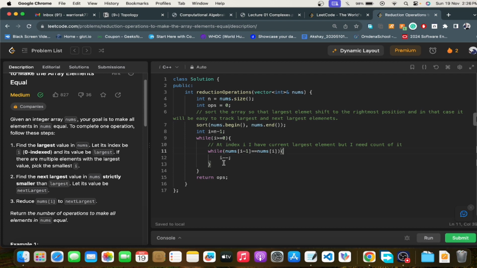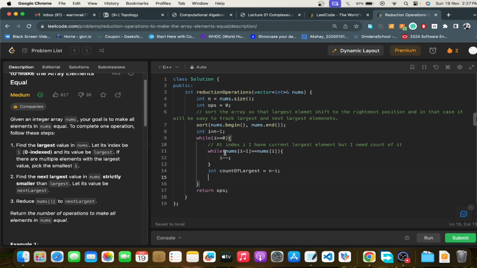And as soon as this condition becomes false, it means that I am at the smallest index of those largest values. So in that case, I can say that the count of largest is nothing but n minus i. Right, count of largest is n minus i, and I need to convert these largest.